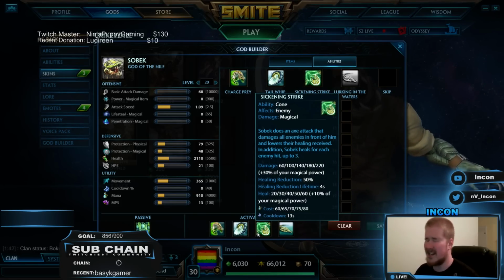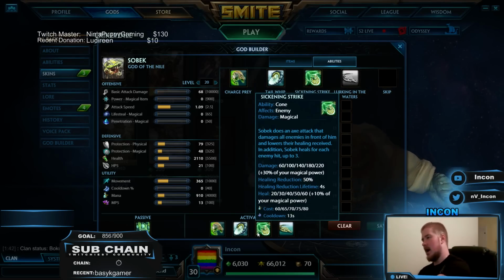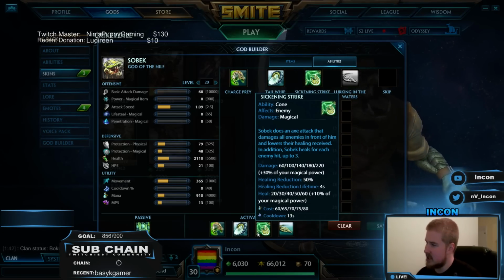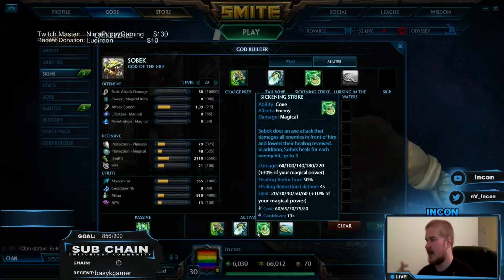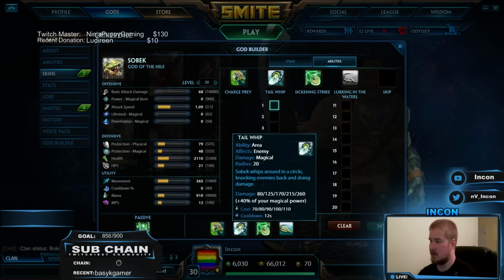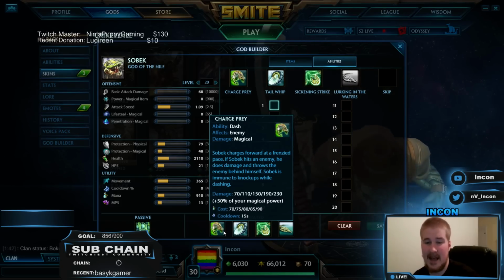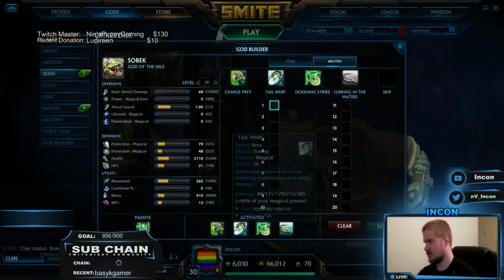At level 3, you're going to get whatever skill you haven't gotten yet on Sobek, and at level 4, you're going to start leveling up your Sickening Strike. Your Sickening Strike is the skill you will max first. It increases the healing every time you do it. Then you'll max your Tail Whip second, getting your ultimate whenever you can, and of course, leveling up Charge Prey last. And that will be your skill order for Sobek.